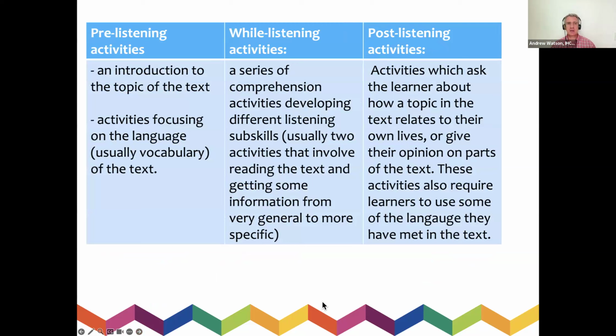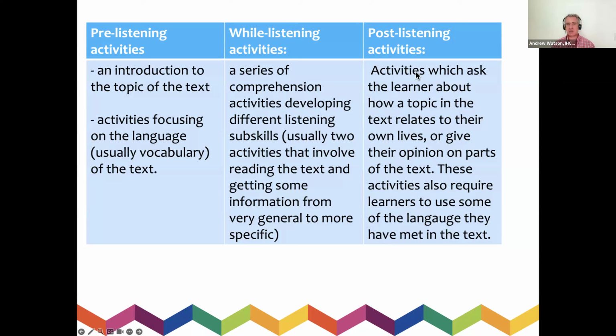Okay, so here's a summary. Pre-listening, you've got an introduction to the topic of the text. You've got activities focused on the language, usually vocabulary from the text. While listening, a series of comprehension activities developing different listening subskills. Usually activities that involve listening to the text and getting information from it. And you're moving from general to more specific.